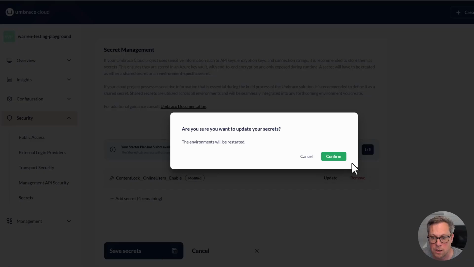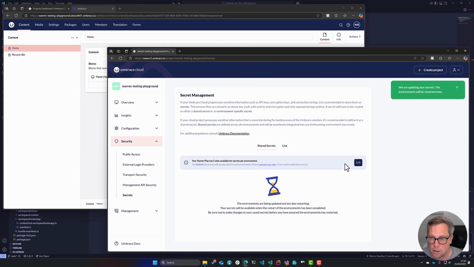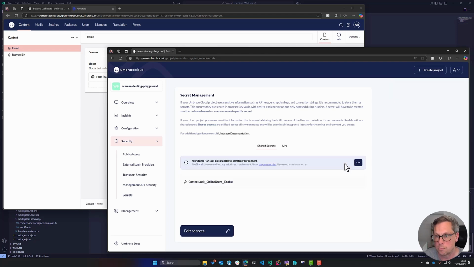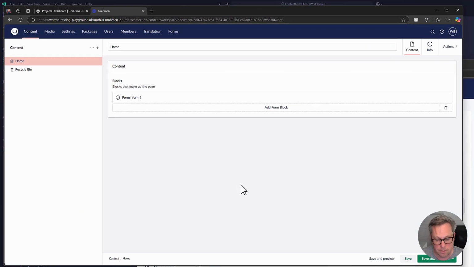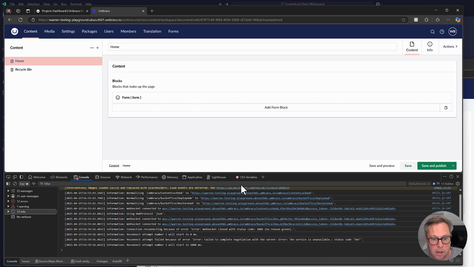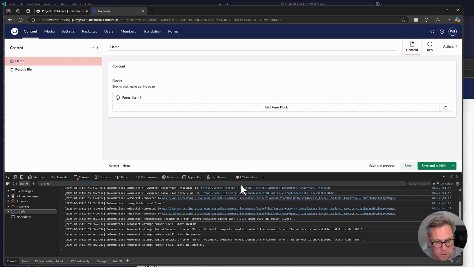We have to hit save, and then we will wait for it to go and deploy the secret and do its thing. I'll jump across to the browser and let's have DevTools open just to make sure. See if this ever works. It shouldn't take this long, but who knows? The joys of Azure and cloud stuff. Oh, we're starting to see some errors. That's not always potentially good. Might be that the application is rebooting from Umbraco Cloud.